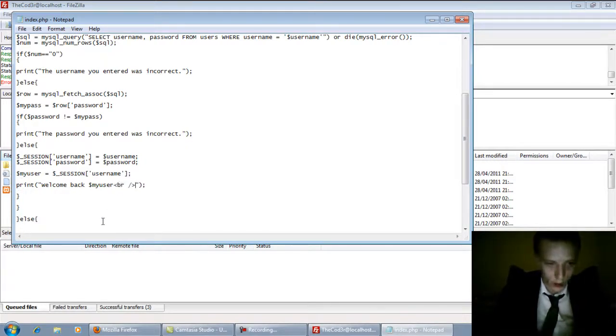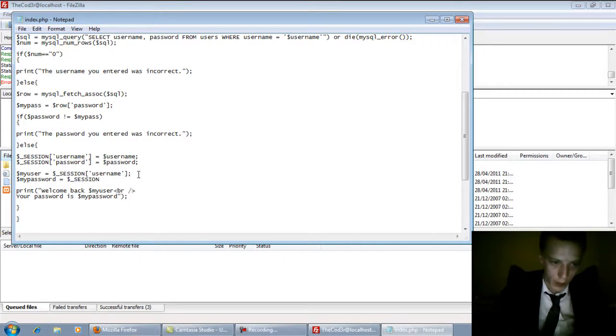Okay, now we'll type in new line and type in your password is, my password, yeah, that'll do. I'll create a new variable for this, so the same again but with password there instead.